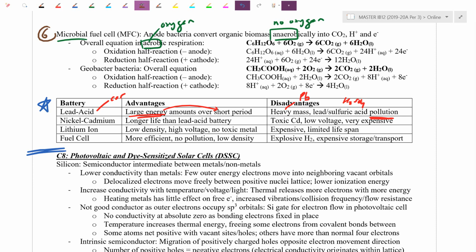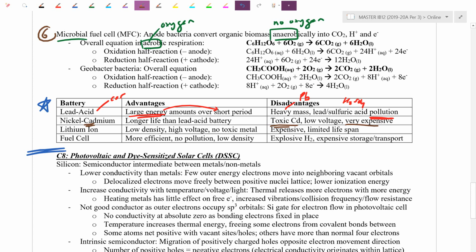We have nickel cadmium as a battery. They say experimentally it has a longer life than the lead acid battery, the typical car battery. But since we're starting to use heavy metals like nickel and cadmium, at least the cadmium is very toxic, so there needs to be enough safety design in it. It tends to be very expensive as well, so economics also becomes an important consideration.